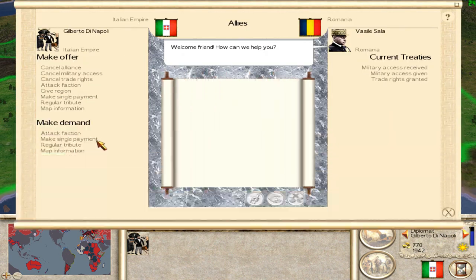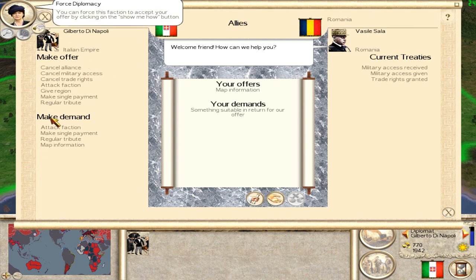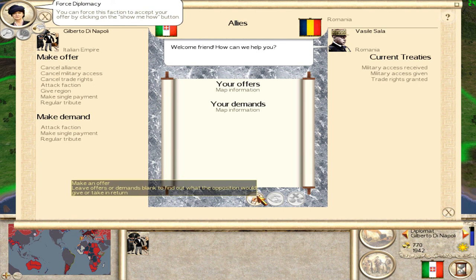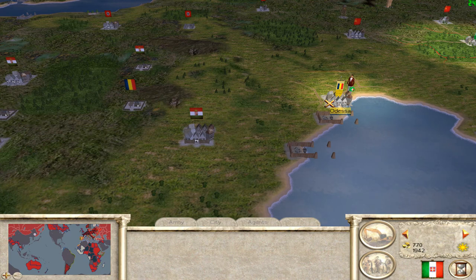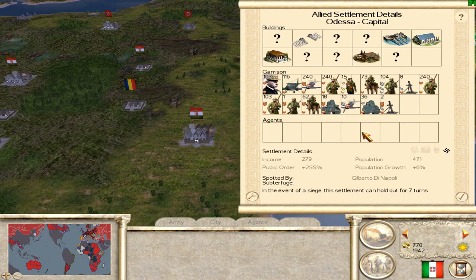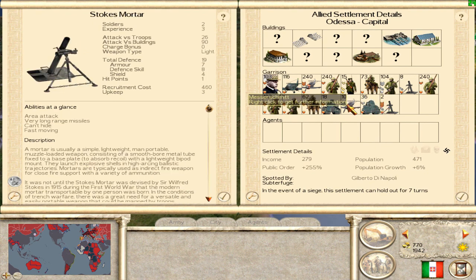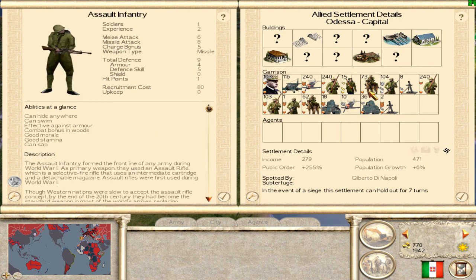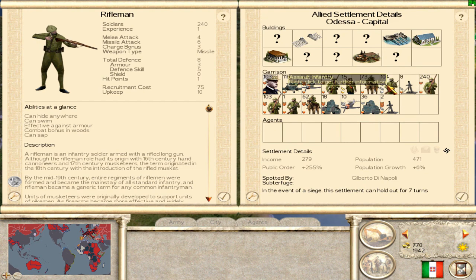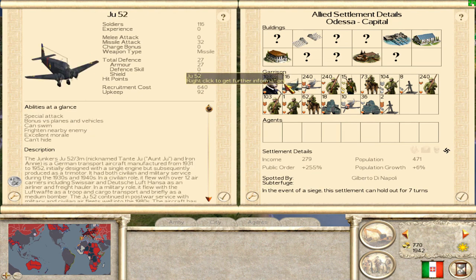Let's go down and speak with Romania. They have quite a few troops now. So much S-25 tanks, Stuka mortar artillery, S-109 fighter planes, cavalry, assault infantry, riflemen. It's got snipers and the U-52 transport and bomber planes.